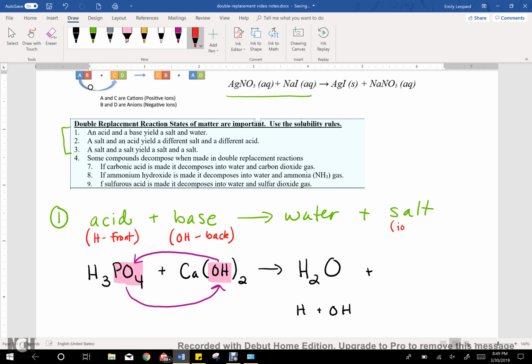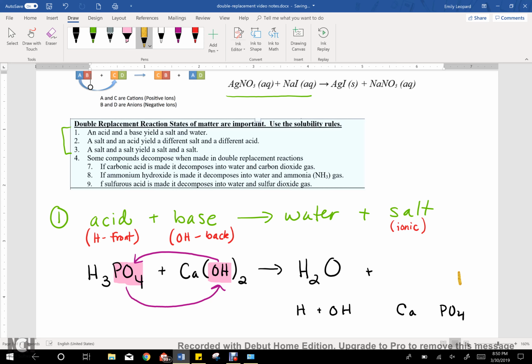Now a salt is just another name for an ionic compound, which means we've got a metal and then either a non-metal or some polyatomic ion as the second piece, okay? So in our second piece here, what we're left with is calcium, and its new anion will be phosphate, okay? Now the catch is, here's what most people will want to do. Most people just say, oh, okay, I've got 1 calcium and 1 phosphate, so that's what it should look like as my product. Not so, okay?